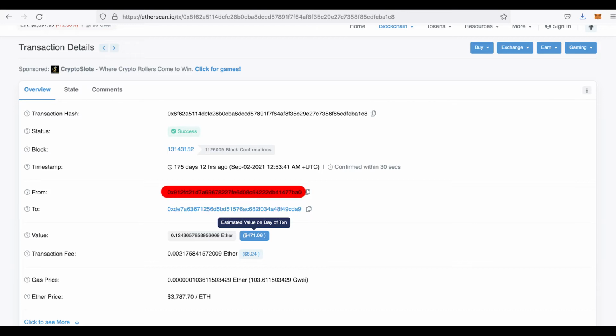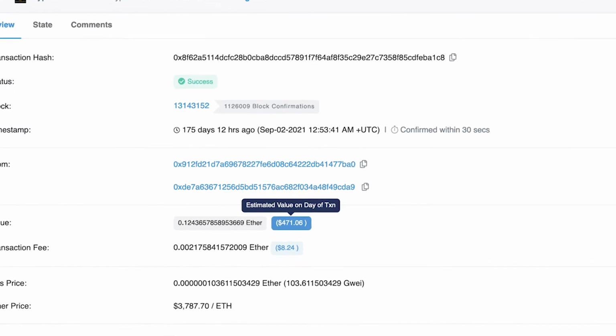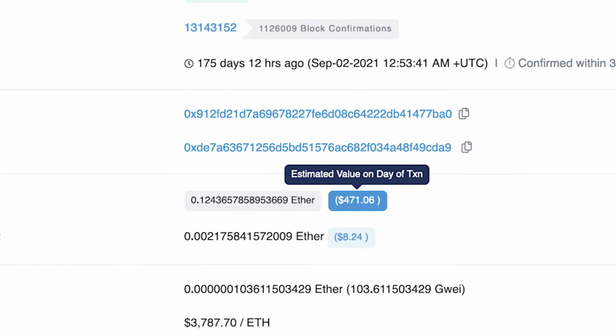And what we end up looking at here is a very long string of characters for hash IDs with no other identifying factors of who these parties are. And for Ether transactions, we're looking at these really long decimal numbers with 15 digits to the right of the decimal point. How do you add those? How do you subtract those? How do you know who is sending to whom or what and how much?